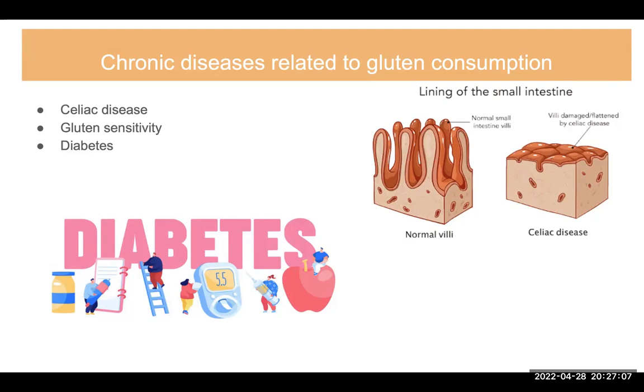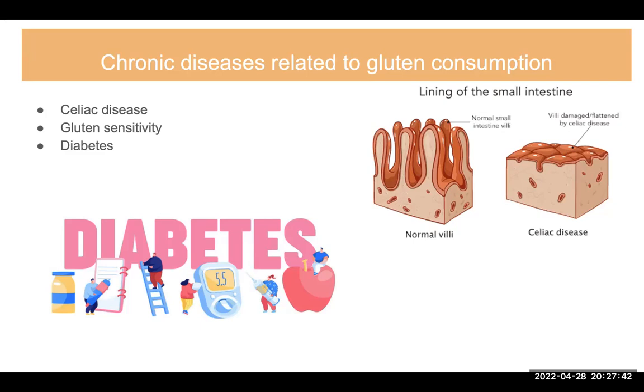And then diabetes: although gluten itself does not cause diabetes, overconsumption of it triggers responses in the body that do. When gluten is consumed in large amounts, it leads the body to being high in carbohydrates, which leads to a rise in blood sugar. With sustained high blood sugar, this can in turn cause diabetes. Many celiac disease patients are also type 1 diabetics. Both can be involved with genetics.